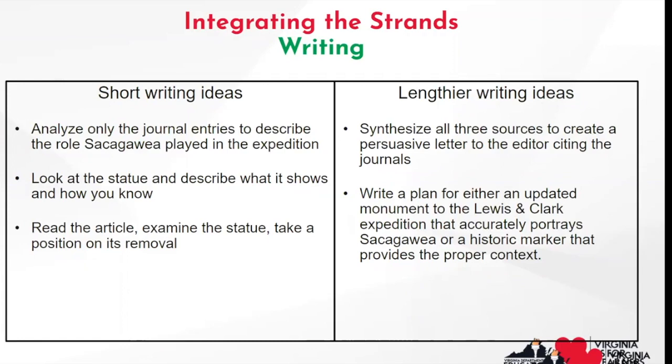Then you have look at the statue and describe what it shows and how you know. So you're using textual evidence there, but you're still looking at one text. And so it provides that support and scaffold for students who still need to work on the core of getting to that instruction for that skill. And then having students read the article, examine the statue, take a position on its removal.